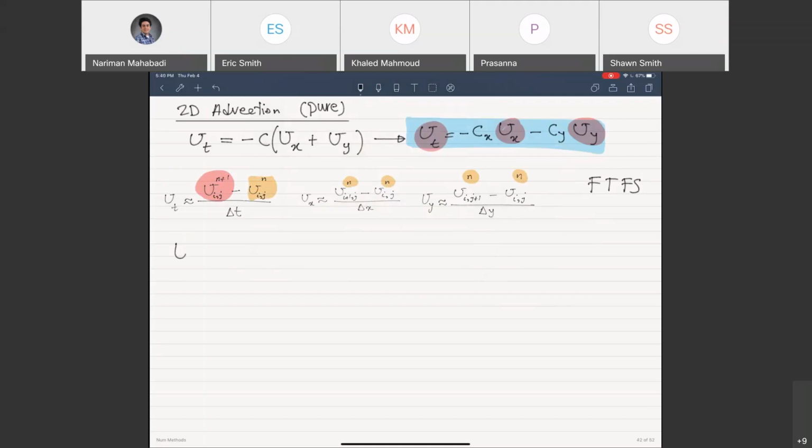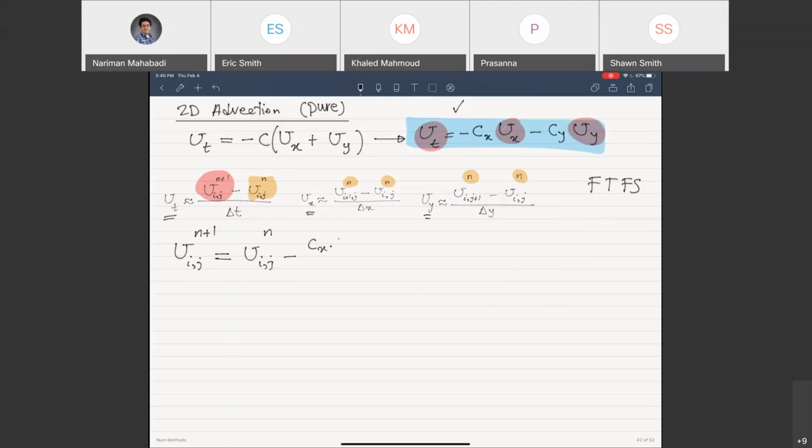Okay, so if you rewrite everything for this u_{i,j} at n+1, then this will be your final equation. So actually, I substituted all these u_t, u_x, and u_y in my 2D advection problem. That's all I did.